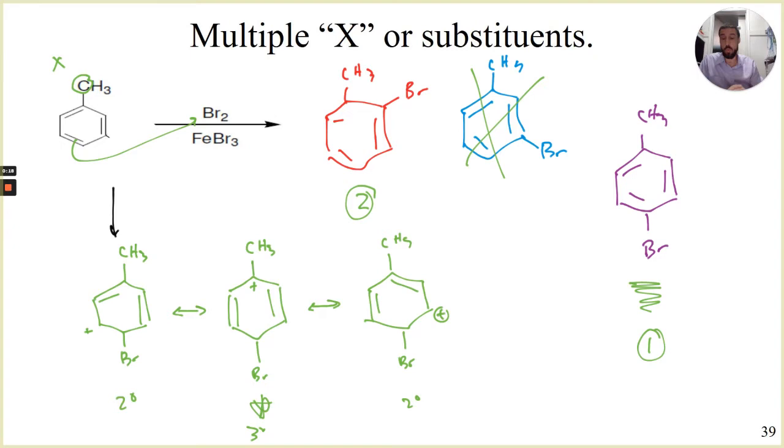If we did the exact same process through our ortho and through our meta, in ortho we'd note we would also get this tertiary. The meta won't get any of that tertiary stabilization. And because there's not that tertiary thing to stabilize the overall intermediate, we don't see the meta configuration. So now we've got all of those pieces whirlwinded within 2.5 minutes, I guess.